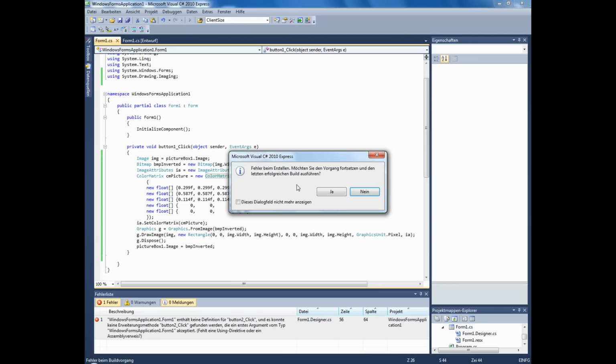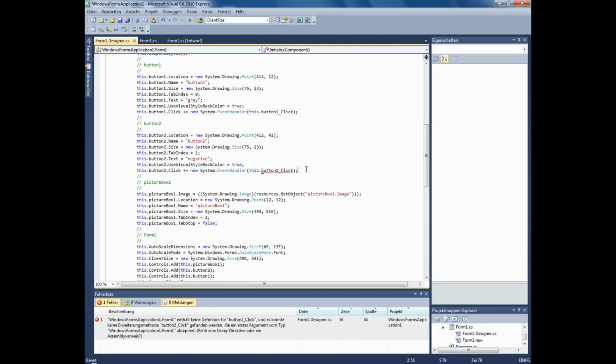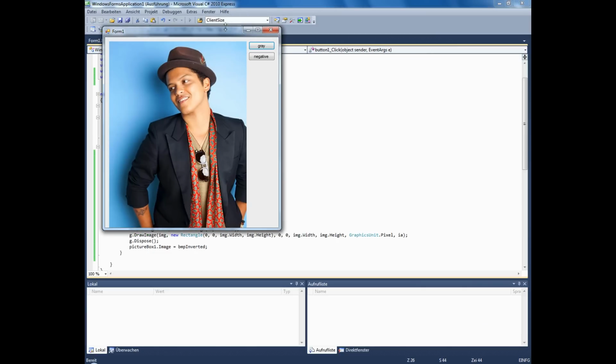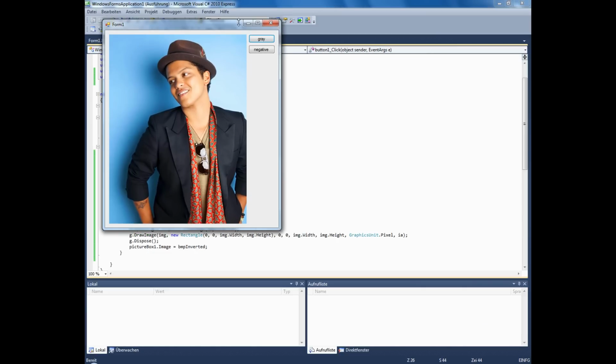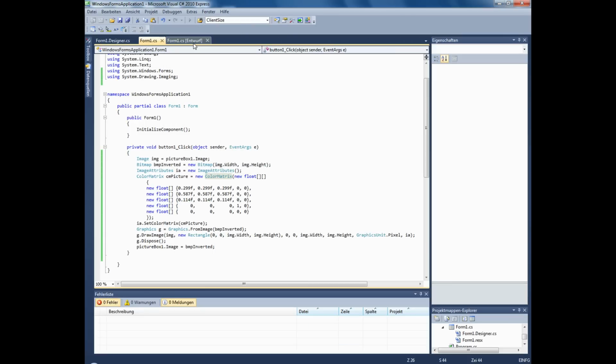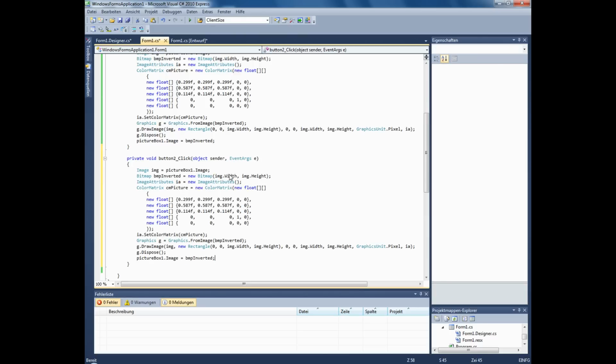We fire up the software. We see there is some mistake right there. Let me see this button to click. Sub. That's it. Now, if we click on the first button, you see it's grayed out. The second one doesn't do anything. So we copy this, and we double click the negative button, and we put it in there.